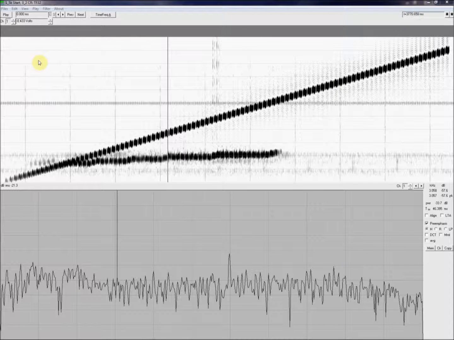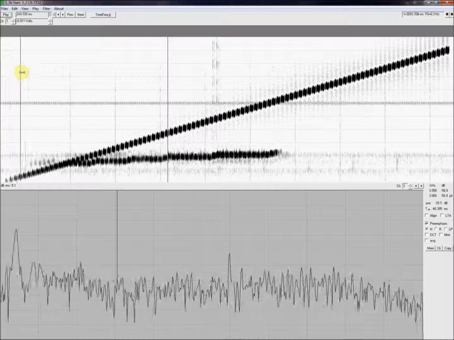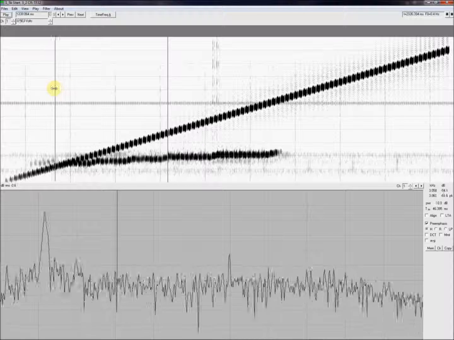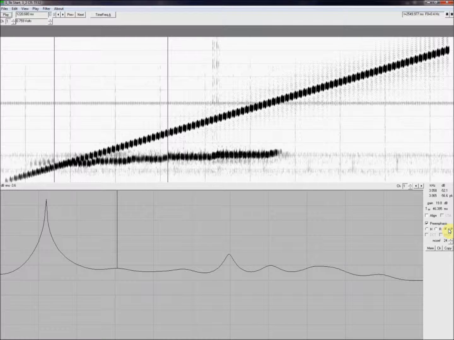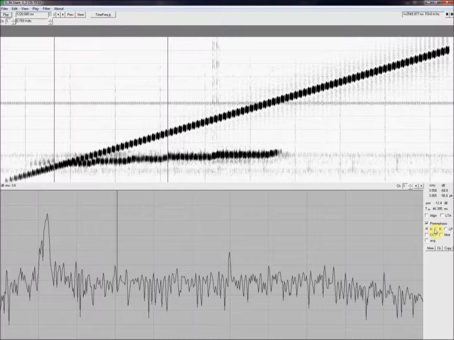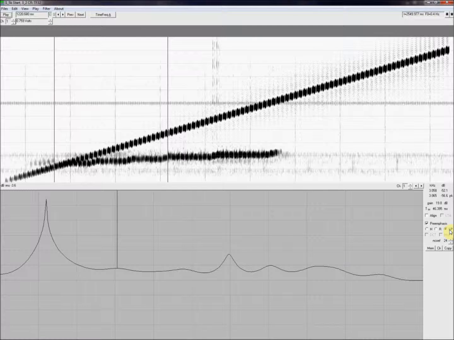This is where the fun begins. You can see that as we move our cursor from left to right, the spectrum of the signal changes. If we select LP on the right, we get a smooth representation according to a linear predictive analysis. H is selected by default, which shows the unsmooth spectrum. I've noticed that the linear predictive analysis tends to merge two peaks when they're close together in the low frequencies. So in this case, you can use the spectrogram as your guide as to whether to use smoothing or not.